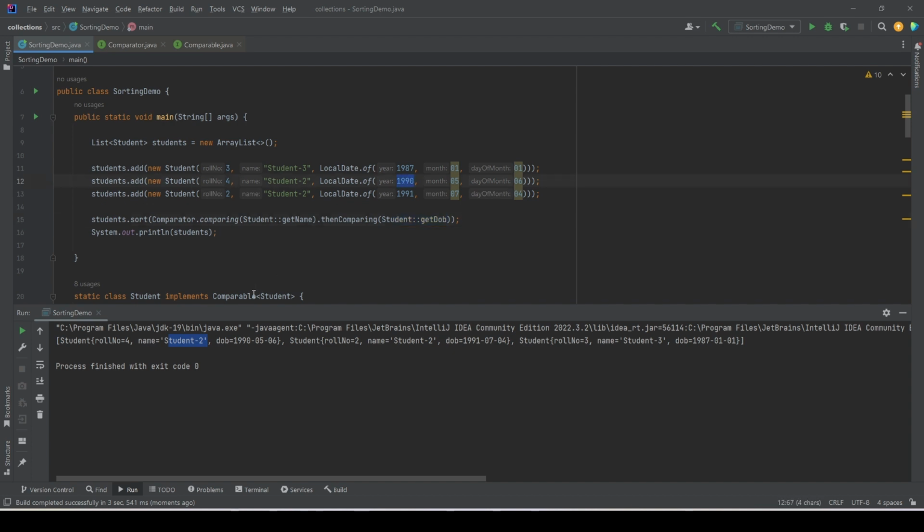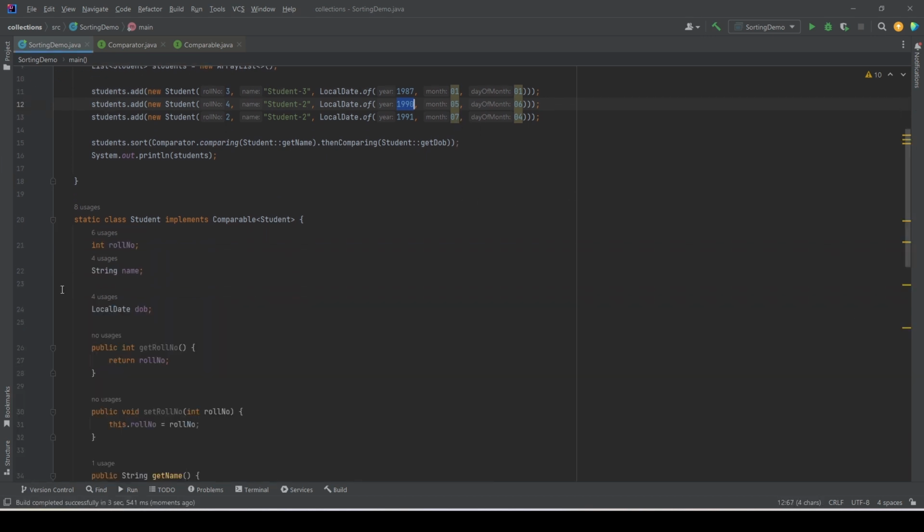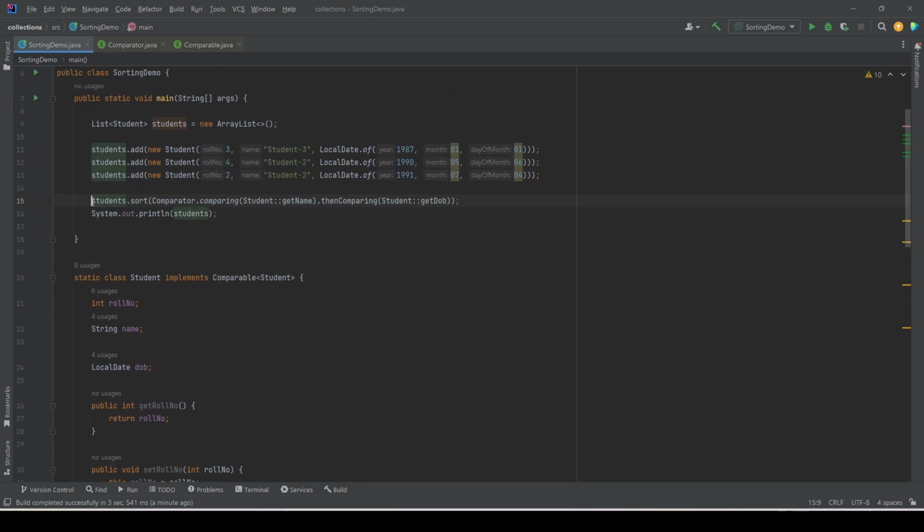So we see this one first, 1990, then student 2, 1991, and at last student 3 with 1987. All right. So that's how we use comparator. Comparator is all about custom sorting, and that's how we can combine multiple attributes for the sorting. All right.